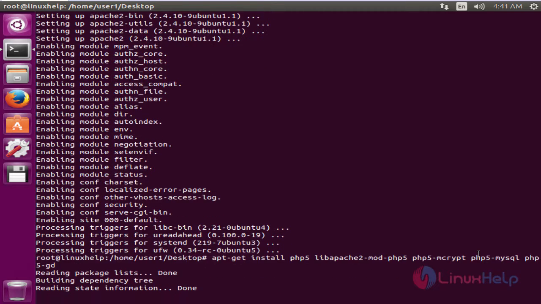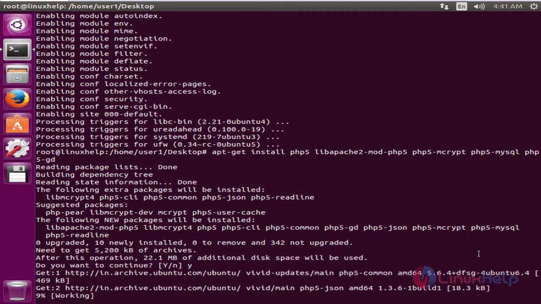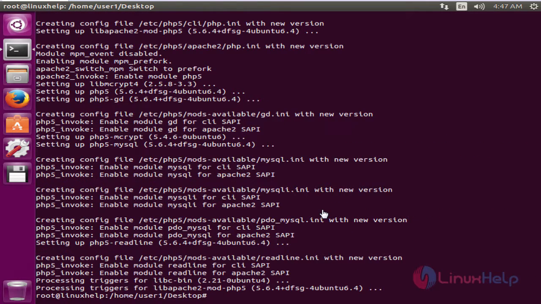Now give enter. Now give Y to download and install the packages. This will take some time. Now the PHP modules are installed.